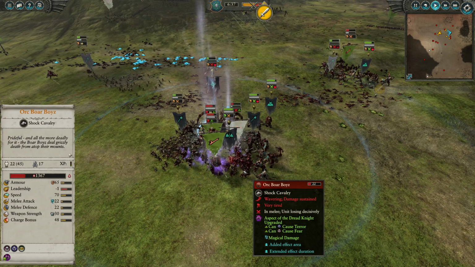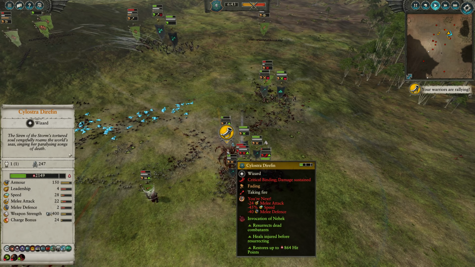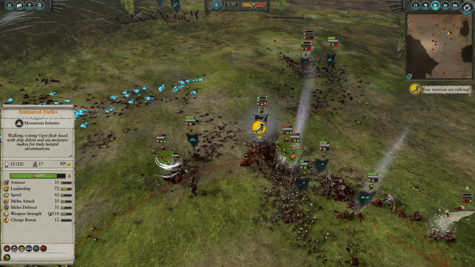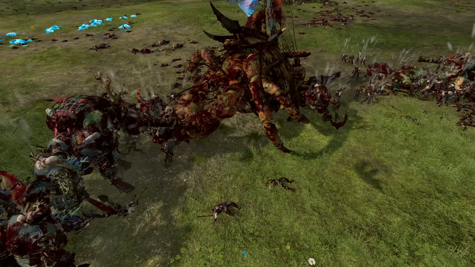Boar boys have, what, 60 armor? It's pretty decent, but not going to hold up against that. 110 weapon strength with great AP. Silostra has been debuffed by Grimgor, and Mither both putting her down to only 5 speed. She literally cannot get away. But a MLG block from these animated hulks, they prevent this troll hag from getting into range momentarily.